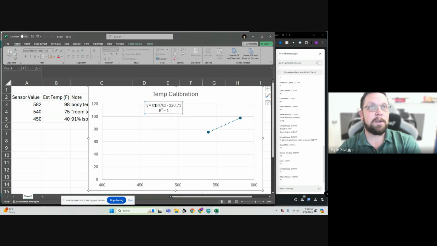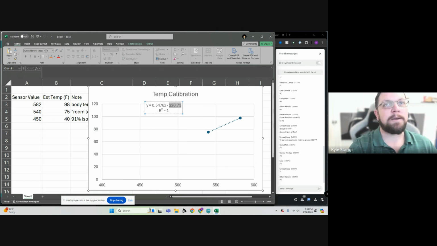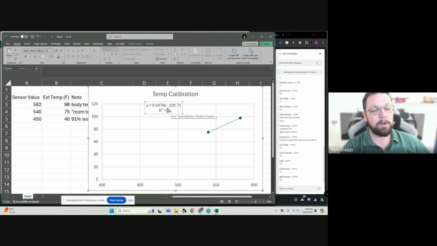So that calibration would be about 0.54 and minus 220. So with a straight line, you should get a pretty reasonable calibration. You should get an R squared of 1. If you don't get an R squared of 1 with 2 data points, you really have a real problem.